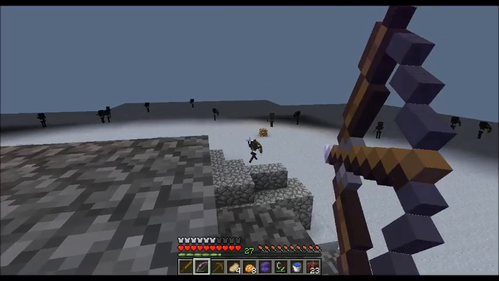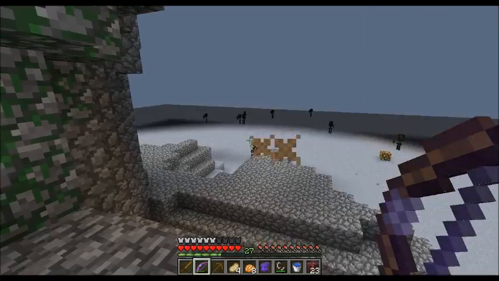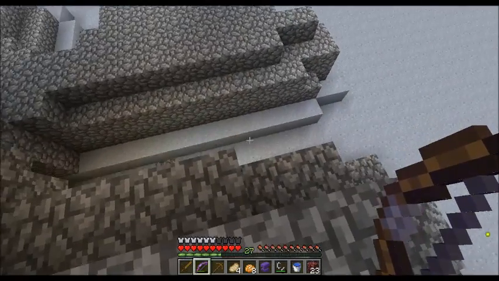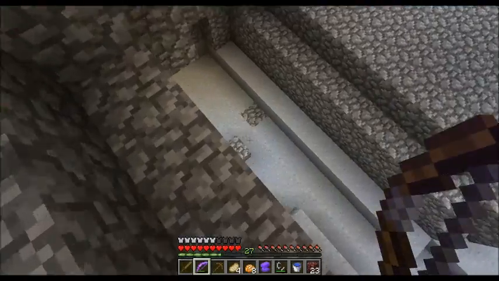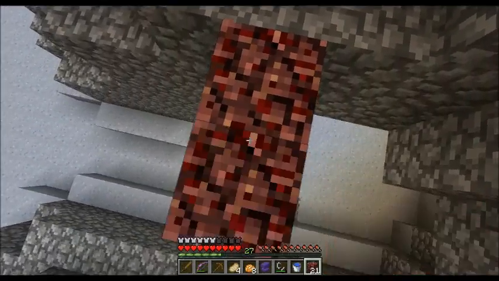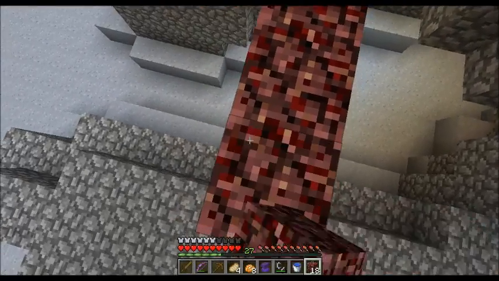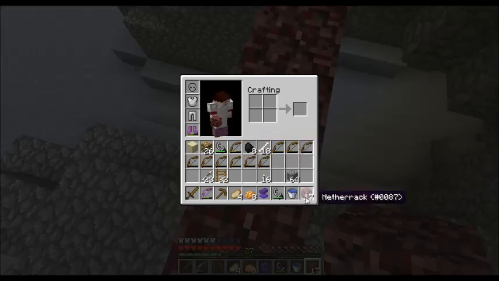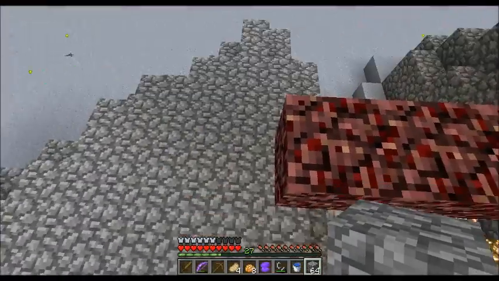Oh, that was terrible. Surprised I haven't got any wither heads, to be honest. So is there any down here? No, doesn't look like it. I genuinely thought I didn't bring a pick for a second then. Yeah, I had a lot of torches and things last time when I died here. I probably should not be using the thing that's helping me light things up so well.